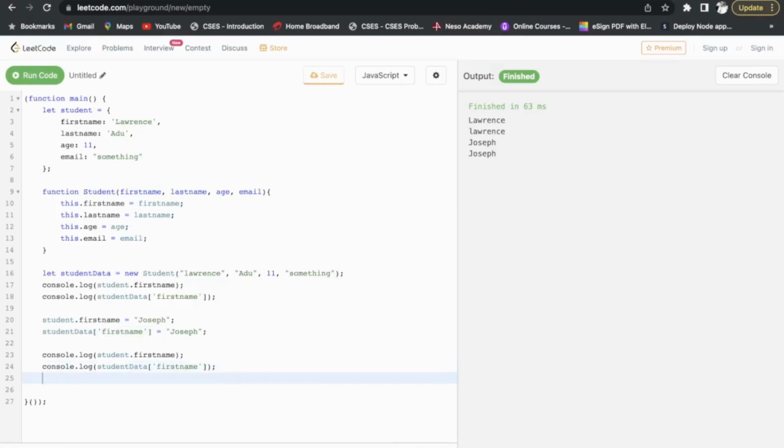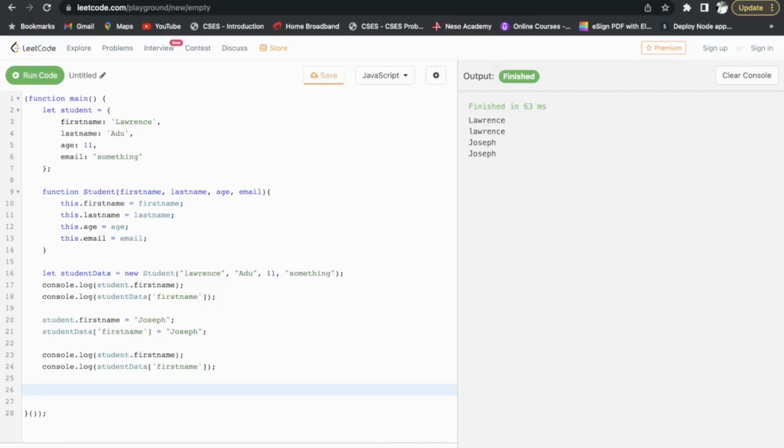Again, we are going to be using both the dot notation and the bracket notation just to show you that both methods work. In your code, I would advise that you choose one method to stick with. So if you are going with the dot notation, you can stick with that. If you are going with the bracket notation, it's good to stick with it as well. But any of the methods will work fine.